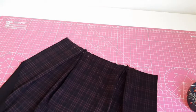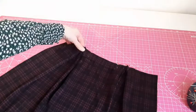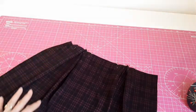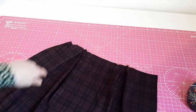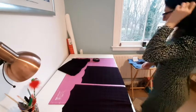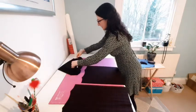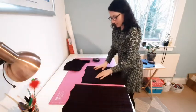So it says now just to baste them or tack them. So using your sewing machine, baste or tack those little pieces in place, making sure that it's within the seam allowance. So the seam allowance is 1.5 centimeters or 5/8 of an inch, just making sure that you're basting them within probably a centimeter from the edge. Okay, so I just tacked those pleats in place, so that just holds them nicely, and now I have to do the same for the back pieces.